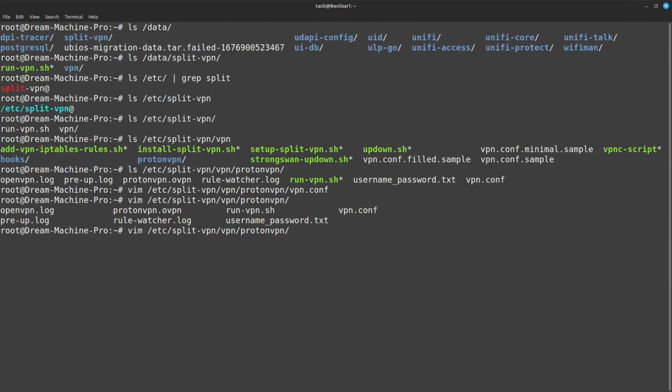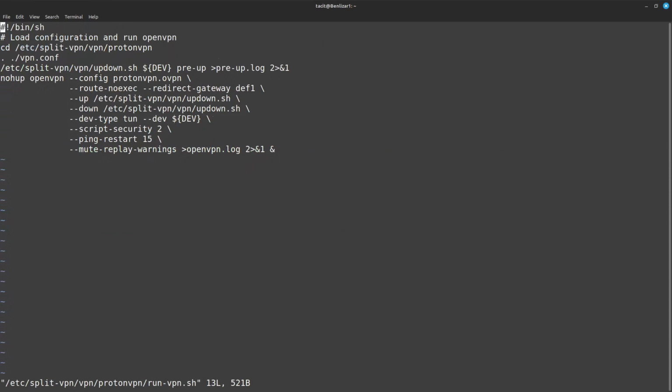Now, let's open up the next file, which is going to be run-vpn.sh. I believe we create this, and I apologize, it's hard for me to remember because this is already done on my system. But if it is not there, obviously you just copy and paste it out of the GitHub repository. You just want to make sure you modify the config entry so it points to the OVPN file or whatever file you downloaded from your service provider. And we will be modifying that one as well. So I'll show you that in just a second.